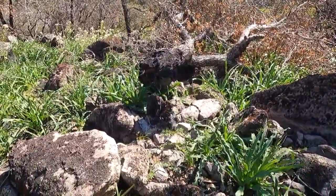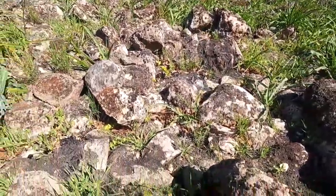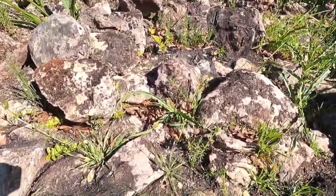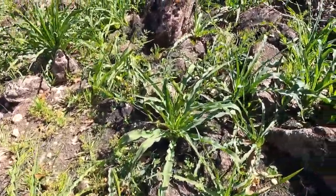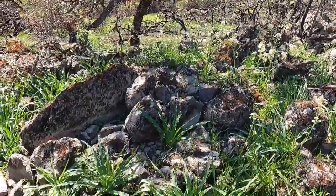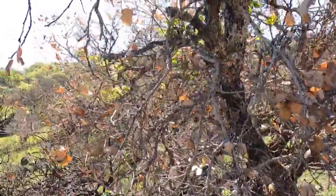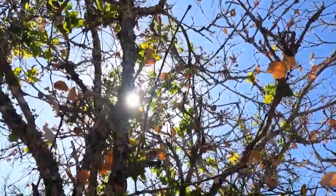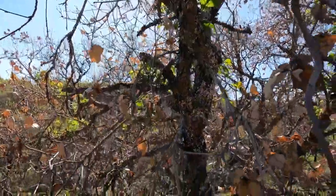Here's a California honeysuckle coming up right there. There are definitely a lot of non-native annual grasses, and I see cleavers and some other non-natives that are probably going to be competing in here. But overall I think this fire was beneficial in this zone of Annadel Park. This California live oak looks pretty dead, but when you look up — look at those new sprouts on it. It's definitely not dead yet.